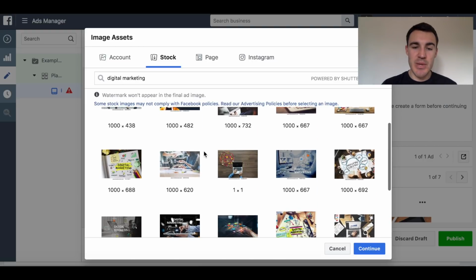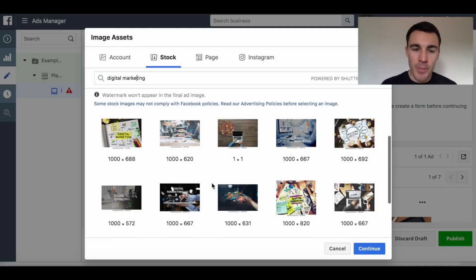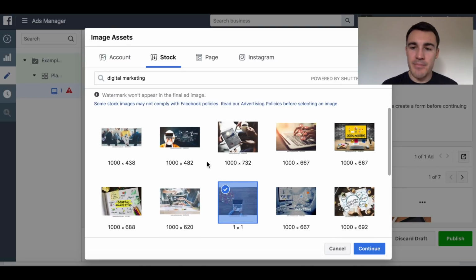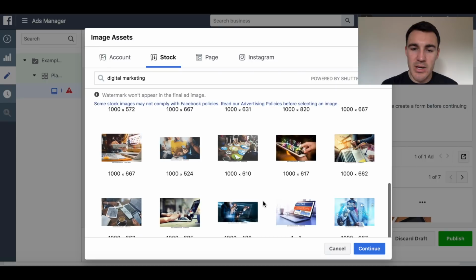So here we've got some images we can use from Shutterstock that are to do with digital marketing. And normally, if we're looking to get an offer up and test to see whether it's going to work or not, we will just come in and grab one of these images. Try and get something that's a little bit colourful, a little bit interesting. Things like this with hands in can often work quite well. With a bit of text in can grab people's attention. Something like that might work reasonably well.